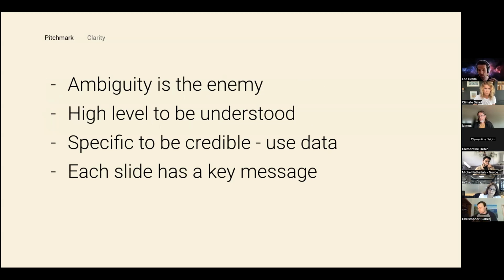And this is the point where data might actually really help. Very often we see slides that use data very lightly, if at all. And data has to be backed up with a source. Instead of saying "most people," I use percentages, and I use things that give credibility to my claims. Because if I just tell you most people feel worried about climate change, what does that even mean? It's not specific enough.